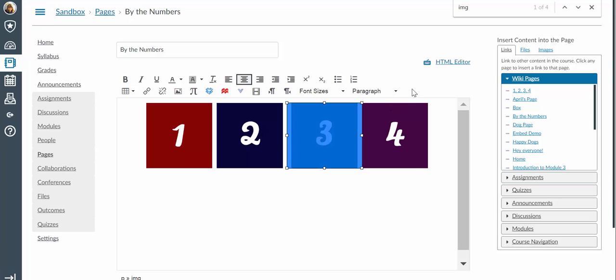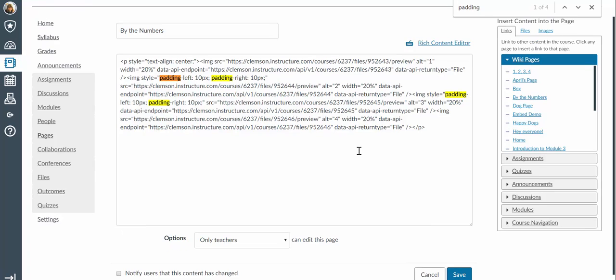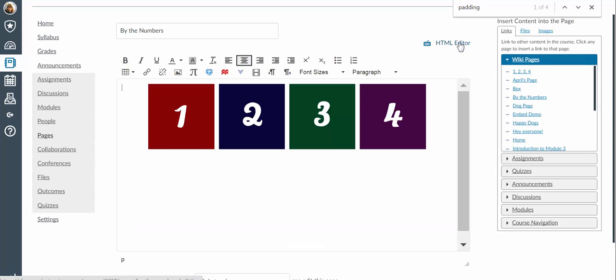So what I'm going to go in and do is remove the padding on the left for our third image. Now we see they are evenly spaced.